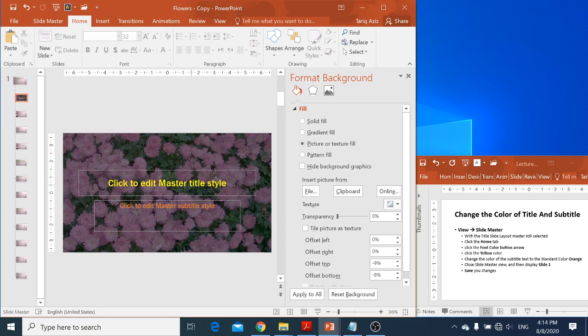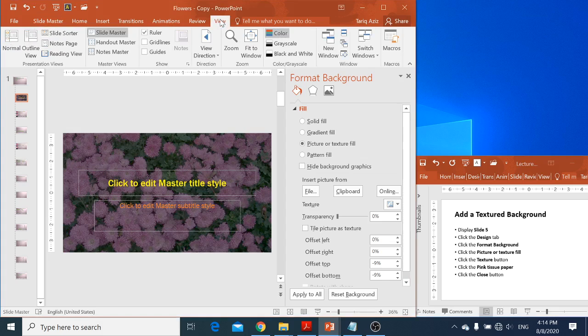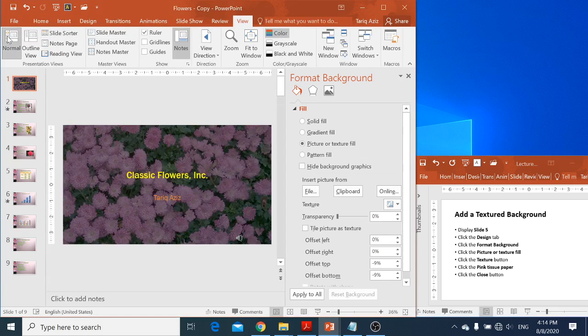And then I changed the color of my text font, and that's it. So let's close the slide view and go to the normal view. Now on this slide, I have a flower in the background, then yellow color and the orange color.